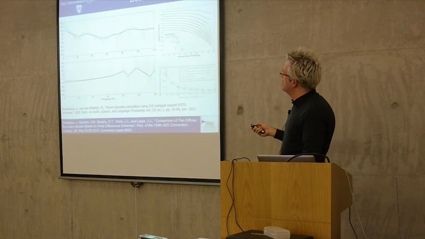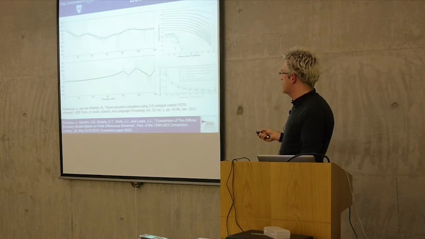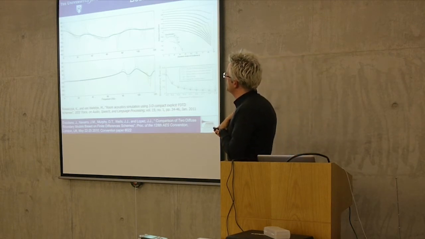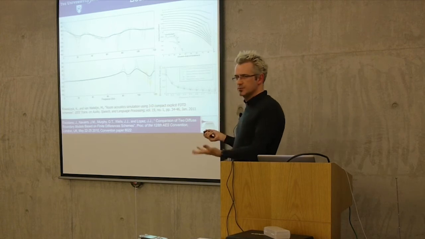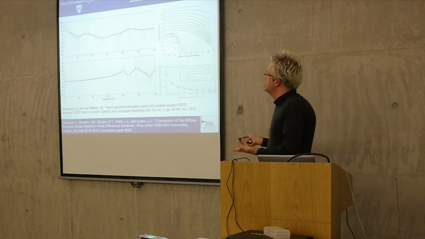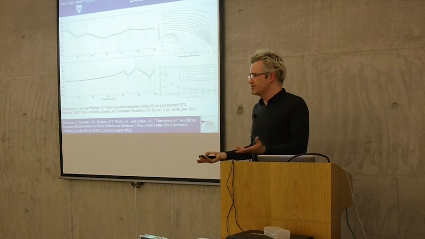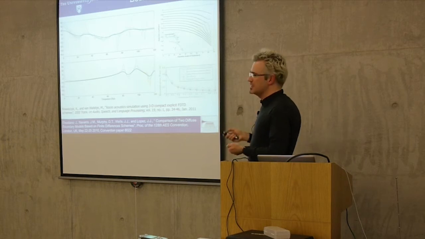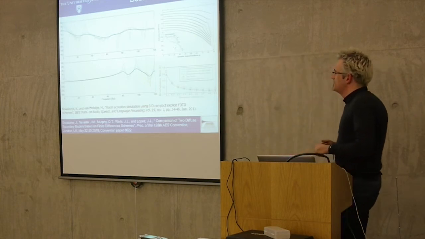So what you see here is positive reflection coefficients at the boundaries, and you can probably just about see, if we look at the orange line, there's a solid orange line and a dotted orange line. The solid one is the finite difference method. The dotted line is the image source method, and then we've done it for lots of different reflection coefficients, and so that's more with almost total reflection. And you can see as we move towards close to total absorption, again you get good agreement between the two algorithms.